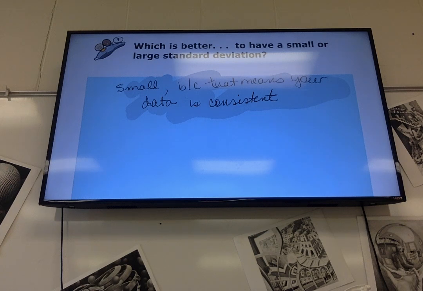I just know about this mainly because I'm in this field, but a lot of times if you look up educator or teacher salaries, it seems really high. But the data is very skewed because included in those salaries are superintendents, principals, all of those, and they make a lot more than your average teacher. So the standard deviation in that case would be a pretty big number because those numbers are a wide variety of numbers.